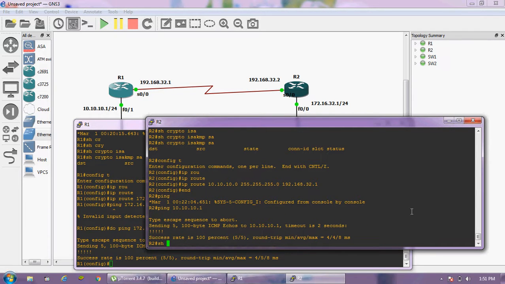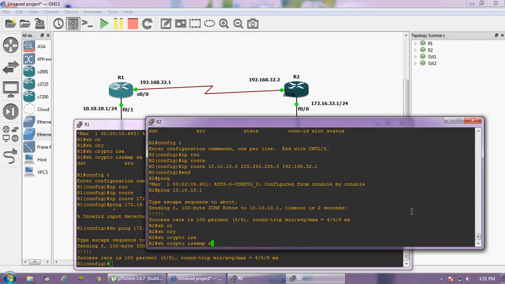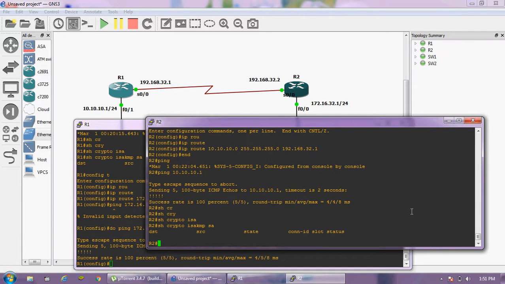Now we can check it. Show crypto isakmp sa. Still it is not showing. Why? There is no issue showing on either end.